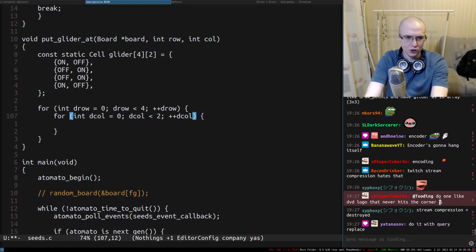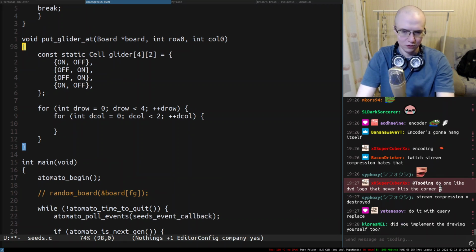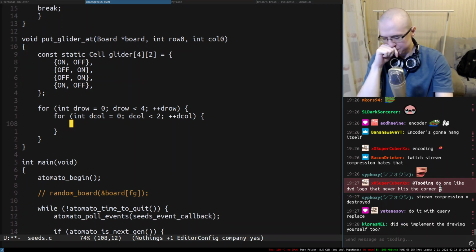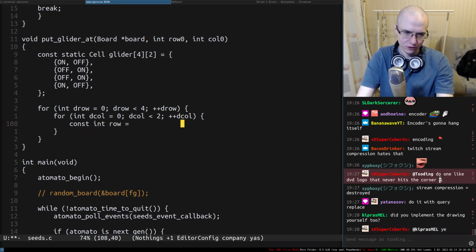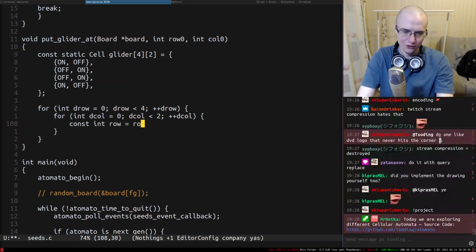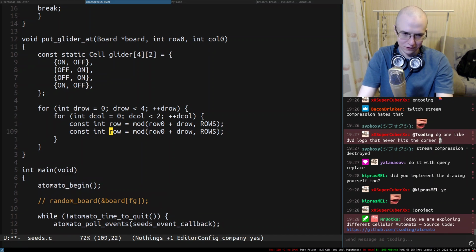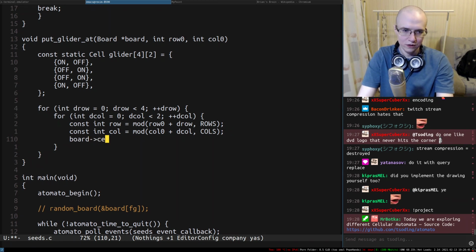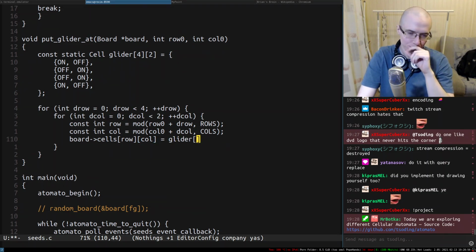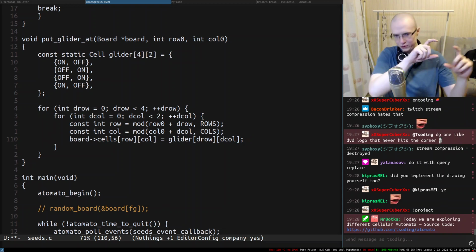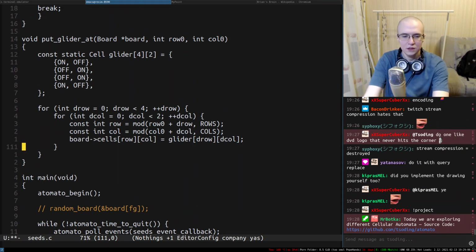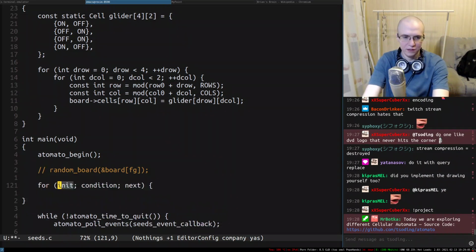All right, and initial values in here, I think they should be called row0 and column0, right? Because they're just offsets. And we're gonna have a row, which is an integer, row0 plus d_row, and we're gonna wrap it around horizontally, and this entire thing should be wrapped around vertically. There we go. And then we take the board, cells, row and column, and we set it to glider, d_row, d_column, like this. So essentially we're just copying this pattern, slapping the pattern onto the board. Okay, so now I can actually slap a bunch of them.